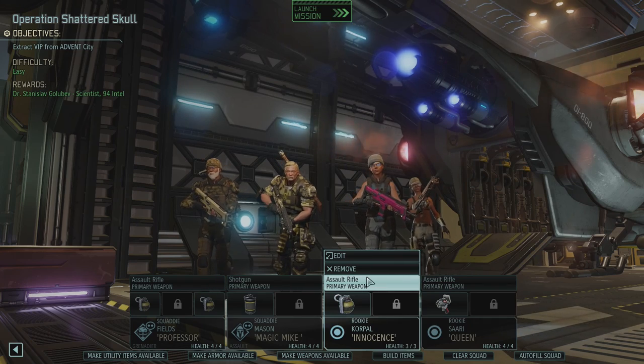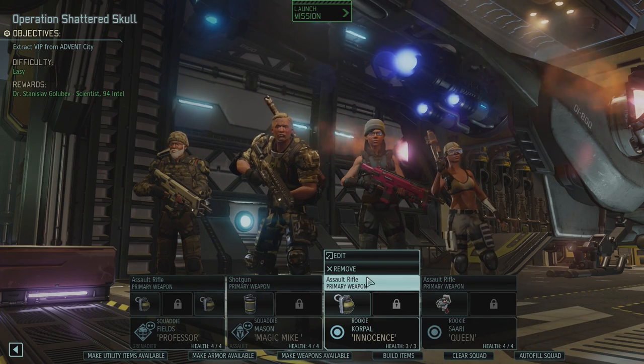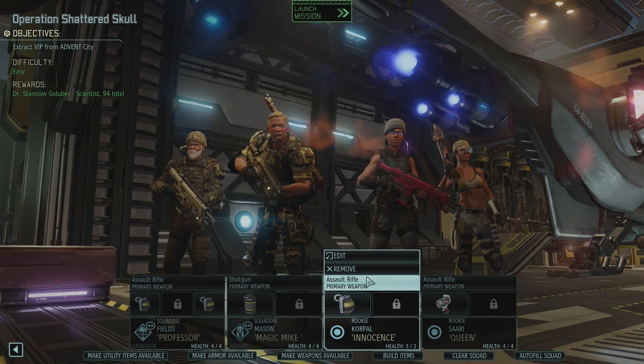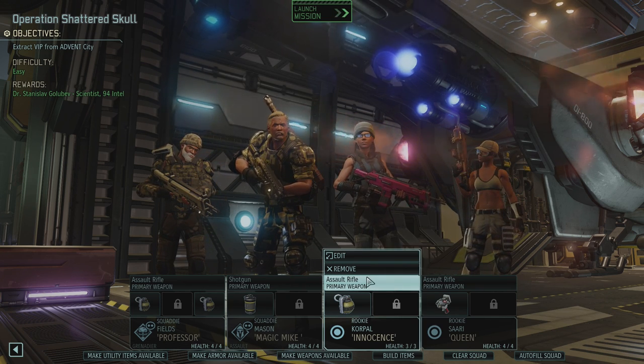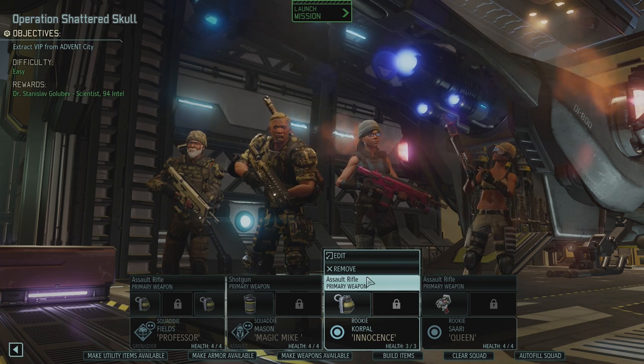Hey everybody, ChristopherOdd here, welcome back. This is Operation Shattered Skull. We need to extract a VIP from the Advent City. That VIP in question is Stanislav Golubev, and he's a scientist, which will help. The 94 intel will help as well, but more importantly, we get some experience for these guys.